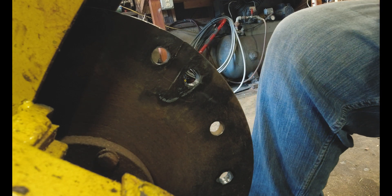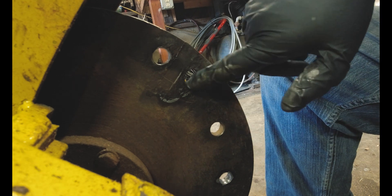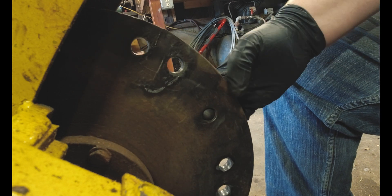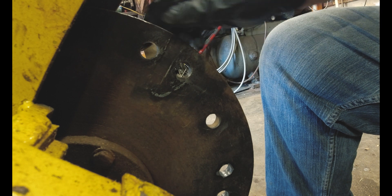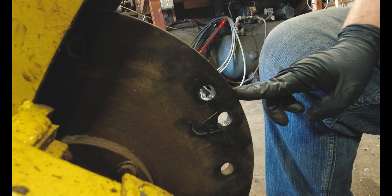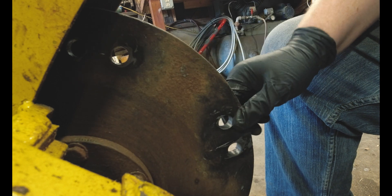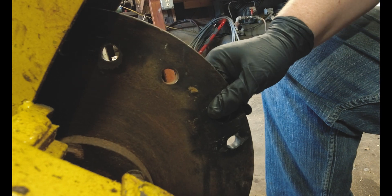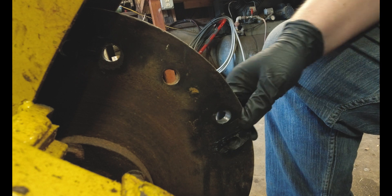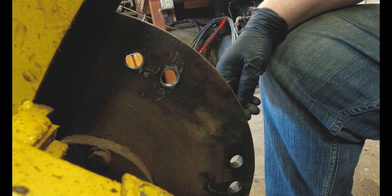Looking at the distance on this wheel — right here, this is your locking pin point on the wheel. I can already see it. We have some holes that are closer to the outside diameter of the wheel, some that are set back in — closer out, set back in, closer out. That measurement is 17 millimeters, and this one is 32. So it's an offset — we have some that are further in, some that are further out.